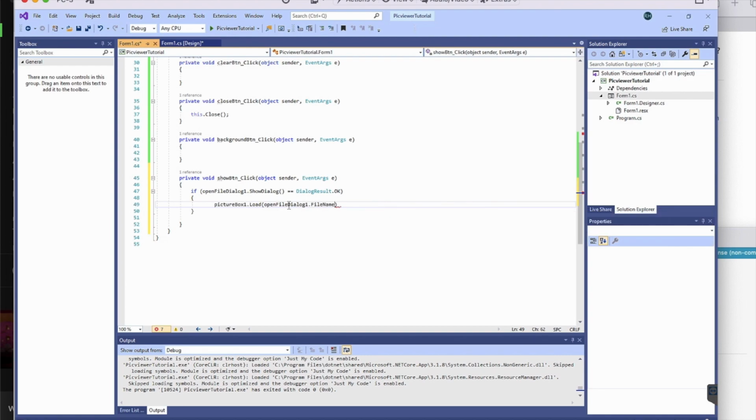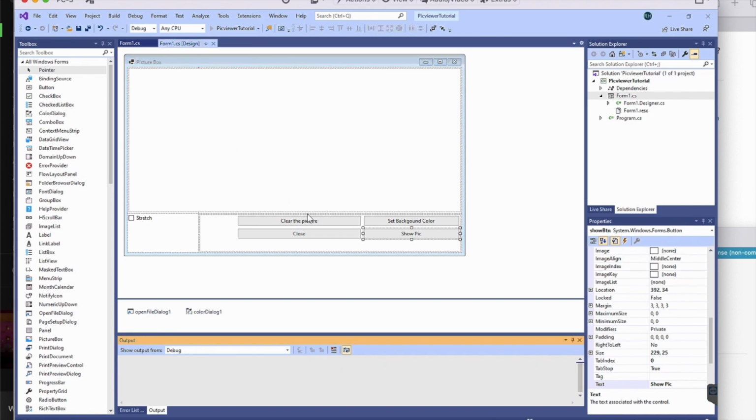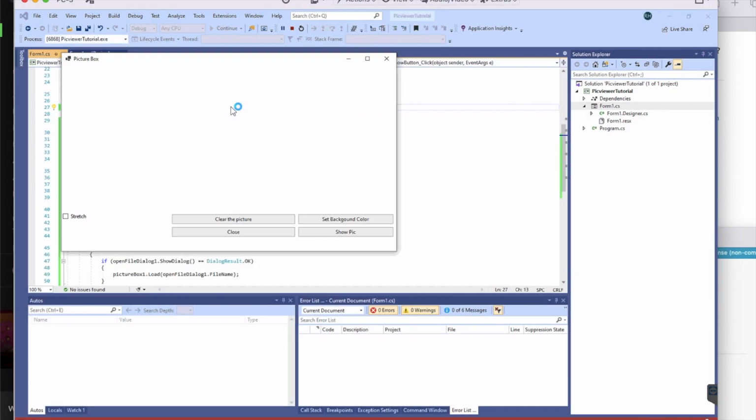When you hit the dot, you will see the top options coming up, and eventually you will have no error in the code if you type the code just like I'm doing. So our first button is done. Now we are going to run the app and see.